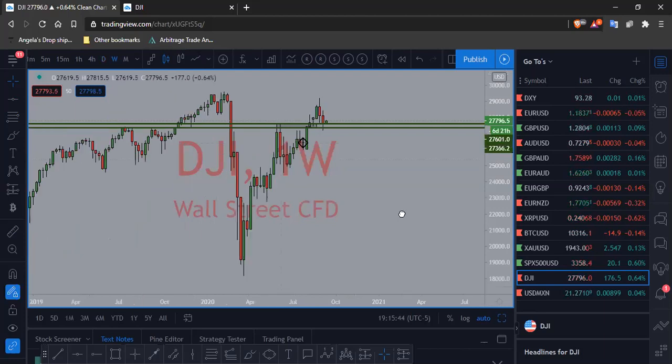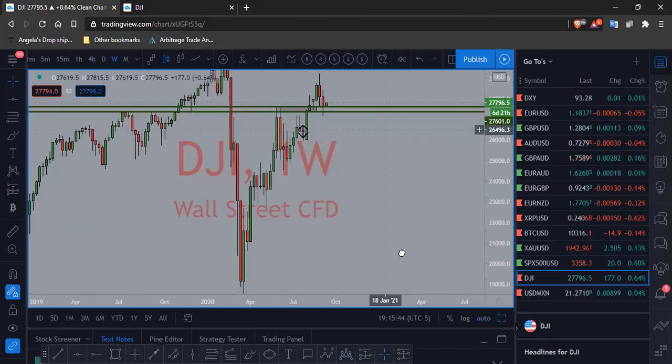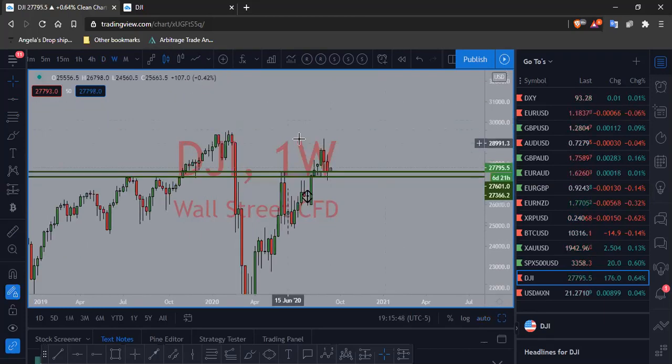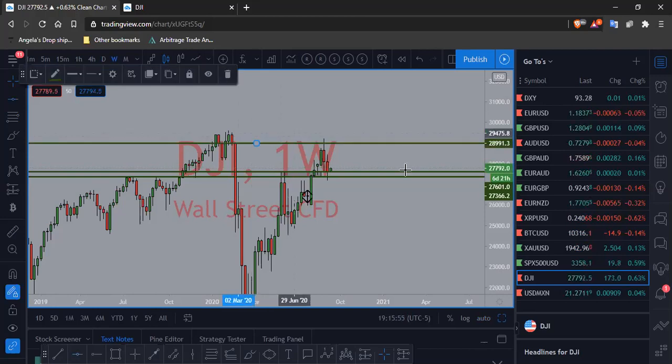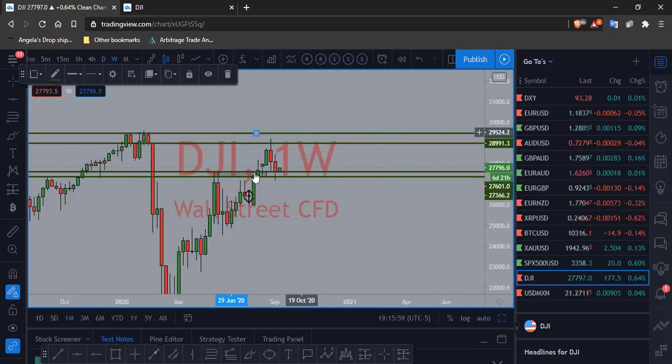Point out that right here, price was very close to coming to the past all-time highs. It didn't, respected it, dropped over here. And I just want to see if it's going to respect here again and pop back up again before, if it's going to make another catastrophic drop, which I don't think it is.